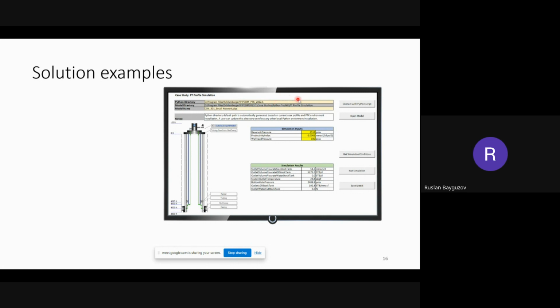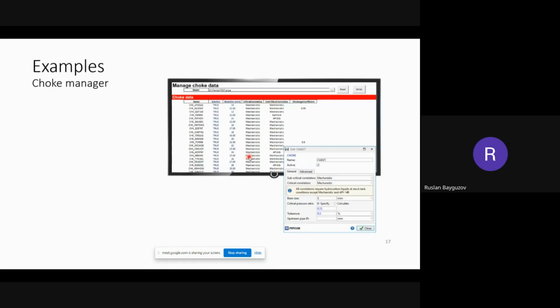If you install them, you can select which Python toolkit you need, because depending on the selected version, you will use the Pipesim of this version. So if you use Python toolkit 2022, you will work with model 22 and you will save your model in version 22. Okay, so we selected this and we have the name of the model. Then we do the connection with the script, open the model, get some results, run the simulation, and we have something. So this is the common template of all solution examples. You may investigate them, and I will show what we have later.